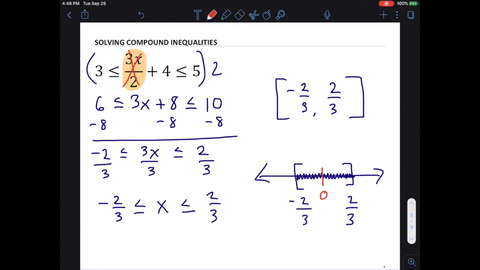Because 3 times 0 is 0, 0 divided by 2 is 0. So now the question is, is 4 between 3 and 5? Well, the answer is yes. So we know that we have something right about our interval. And the other way you could test it too is to pick a number that's outside of the interval and plug it in. And if you get something that's not true, then you really know you have the right interval.